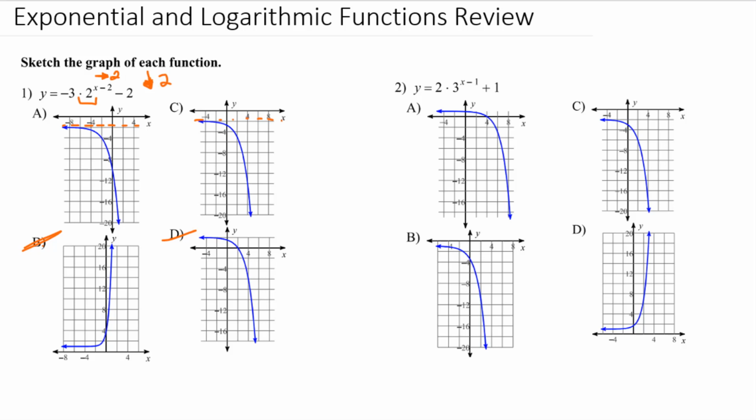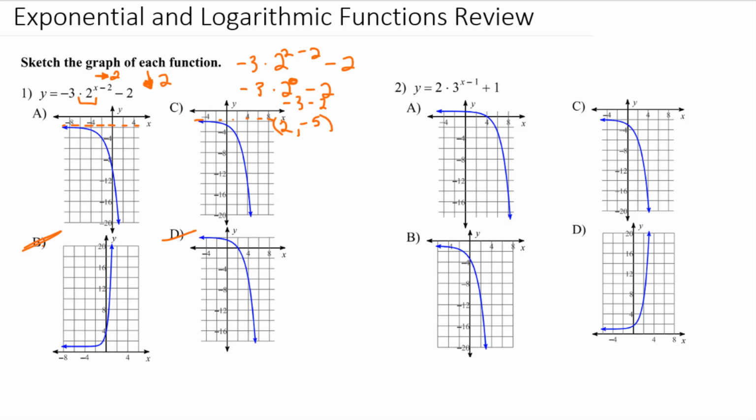And instead of picking 0, which would give me a negative exponent, or 1, which would still give me a negative exponent, I personally would pick to try 2, so that I can do 2 minus 2, which is 0, because 2 to the 0 is 1, and then -3 times 1 is -3, -3 minus 2 is -5, so that means that when I plug in 2, I get -5. Do either of these, and hopefully not both, have the point 2 comma -5?